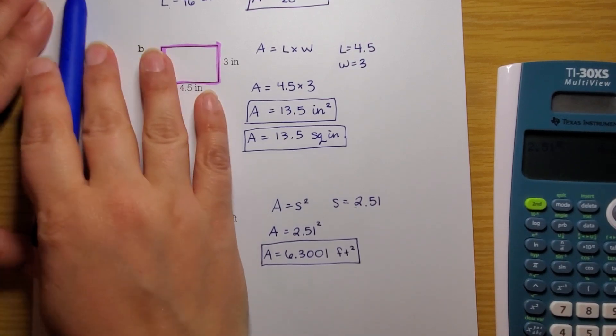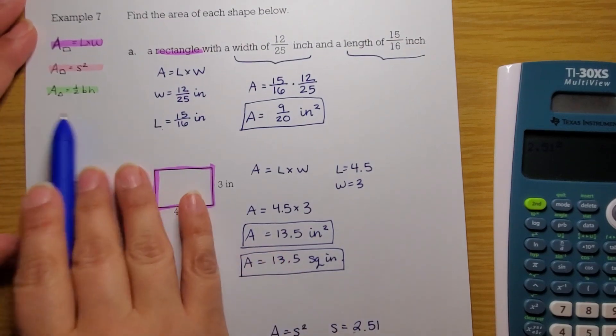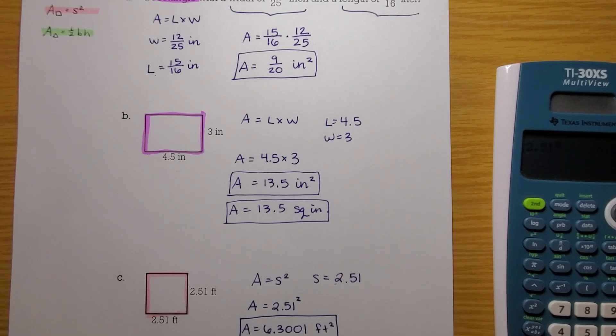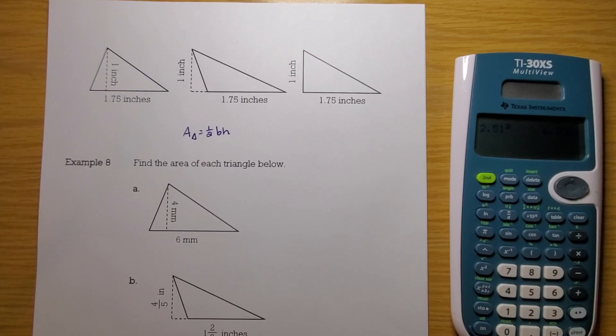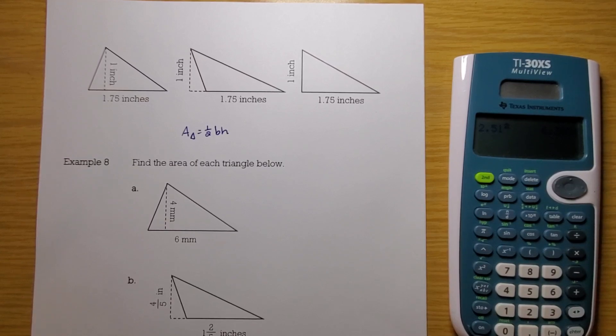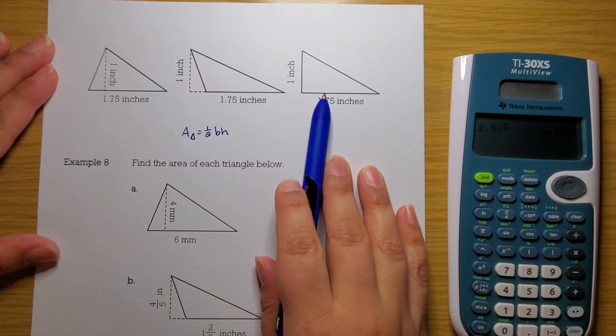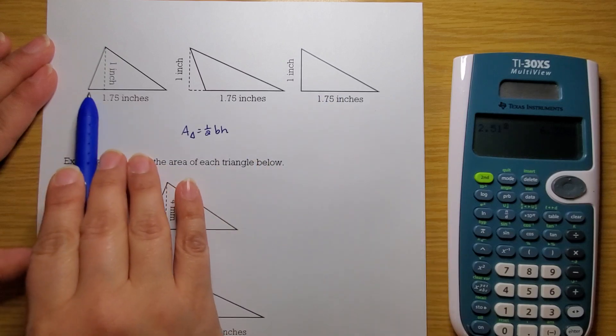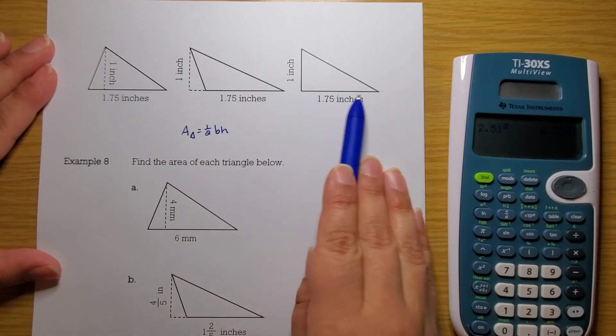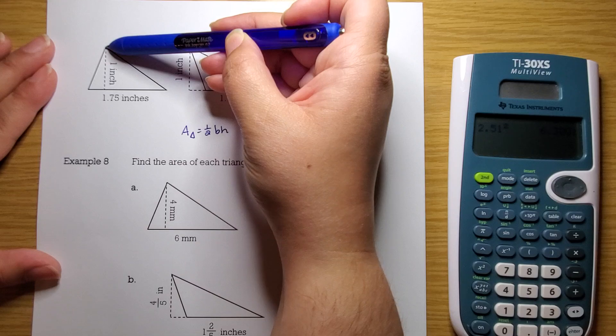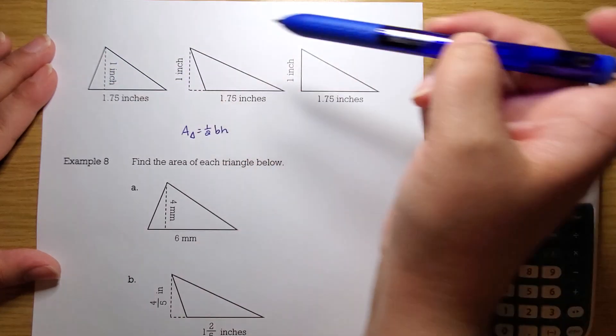I noticed that there were some triangles missing here. We had the triangles formula and we didn't use that at all for these problems. So, let's go do some problems with triangles. The reason that I postponed triangles a little bit is because, depending on what the triangle looks like, it can be a little bit tricky to identify the base and the height. I just wanted to indicate these three triangles here would all have the same area, even though all three of them look different. That's because they all have a base of 1.75 inches and they all have a height of 1 inch. The height is the distance from the tip of the triangle at the top down to the base.